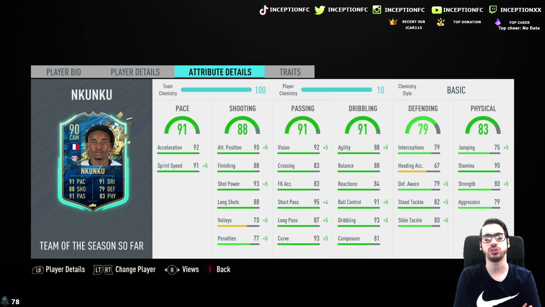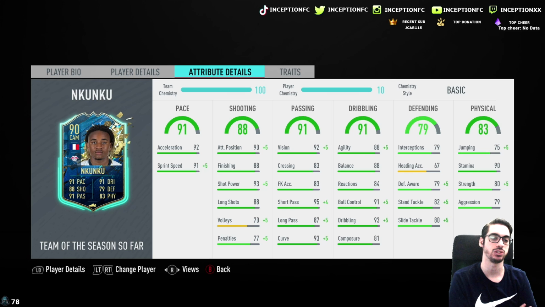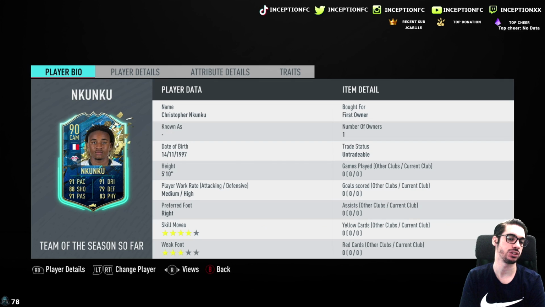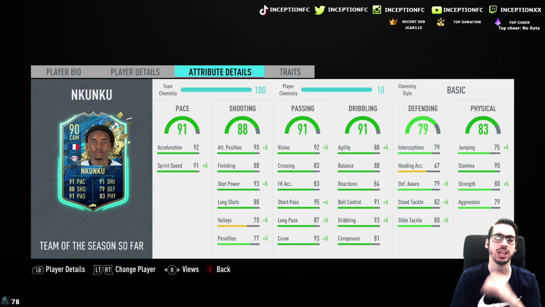I'm not going to give him any chemistry style because, like I said, guys, with a card like this, you could totally use him as a CAM for the fun concept, but with medium-high work rate, it's pretty much just yelling at you to use him in one of the CDM positions in a 4-2-3-1, mostly as a right center defensive mid because he is a right-footed player. Yeah, it's a very strange card.